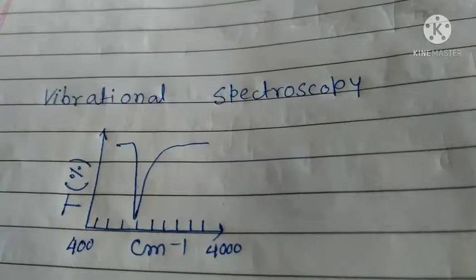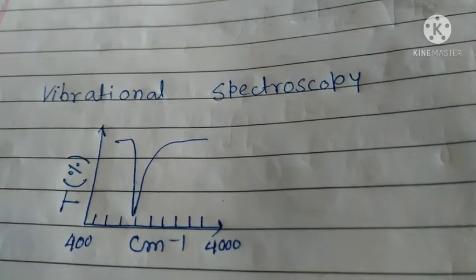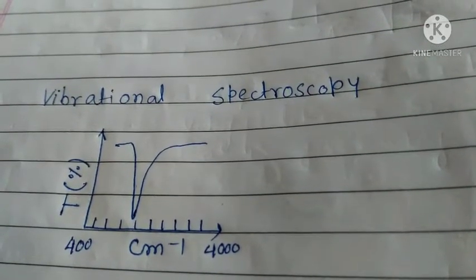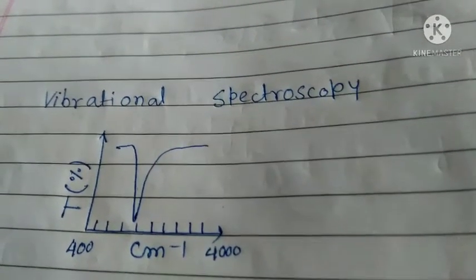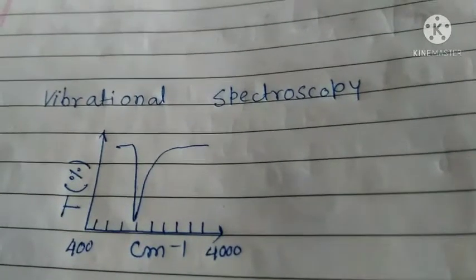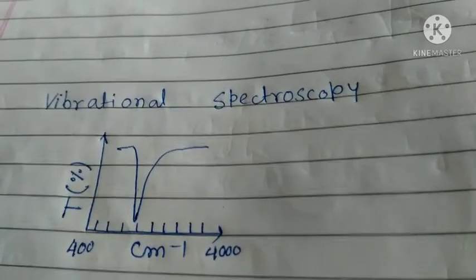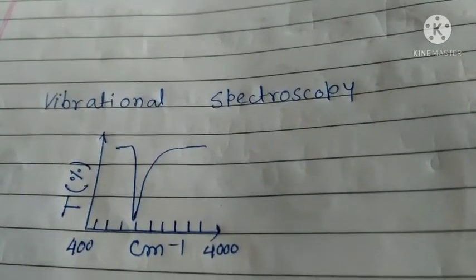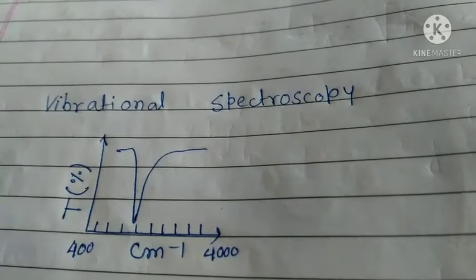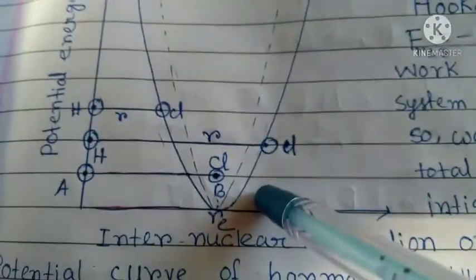In every exam, from +2 level to MSc level, and in competitive examinations like JEE, NET, CSIR NET, GATE, many exams ask questions from the theory of vibrational spectroscopy. So this is a very important topic, so keep watching this video very carefully. I'll be discussing the whole theory, and also I'll be solving some problems. Let's begin the theory behind vibrational spectroscopy.